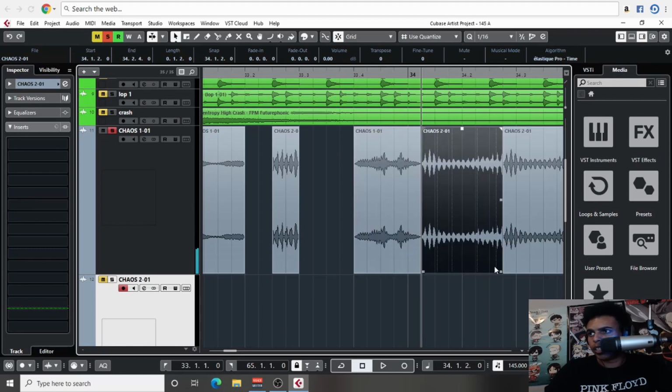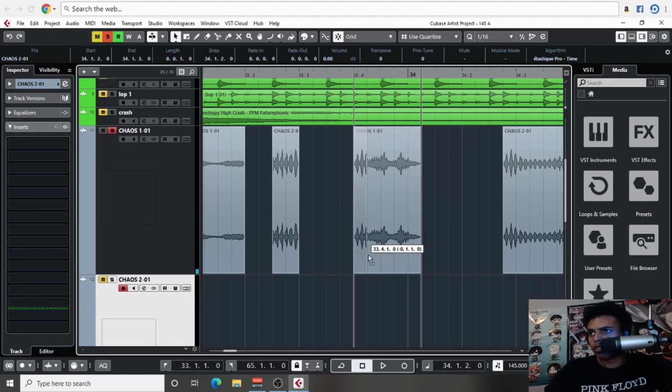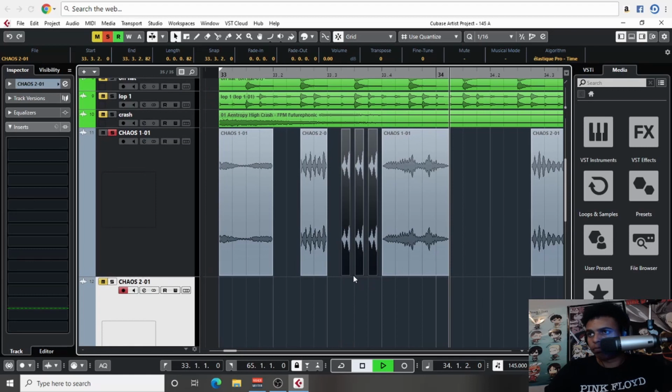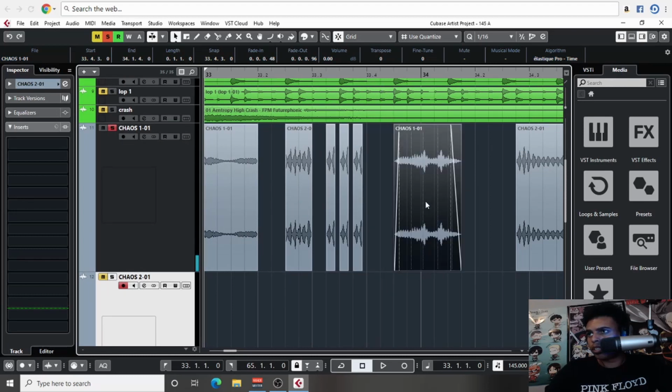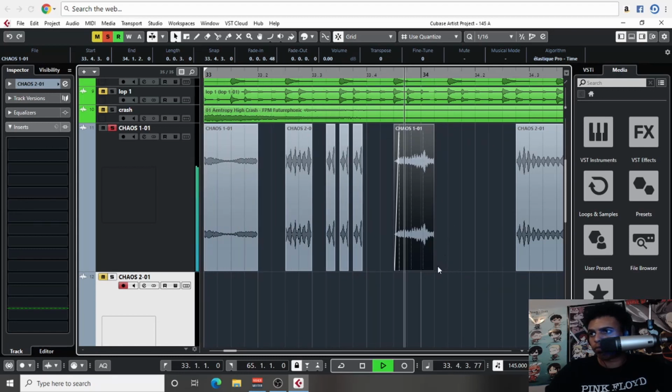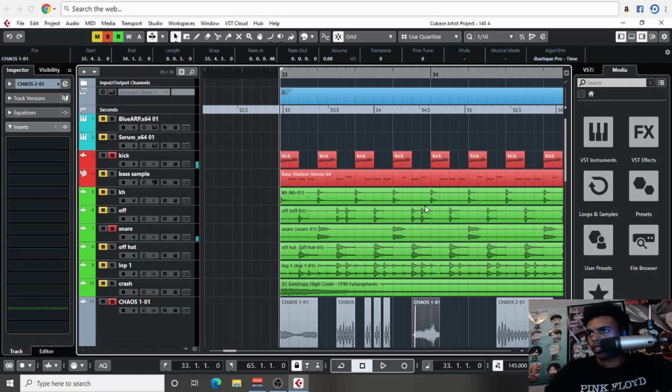I'm going to duplicate that. I'm just going to cut this first part as a little piece. Pop this there. Let it just start there. Okay.